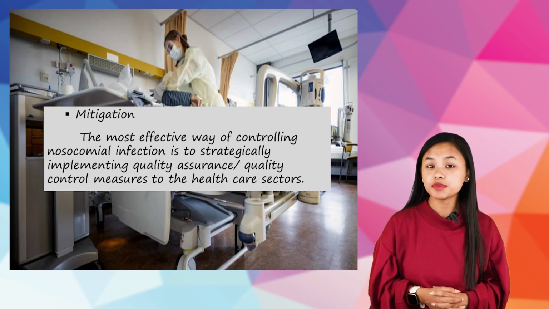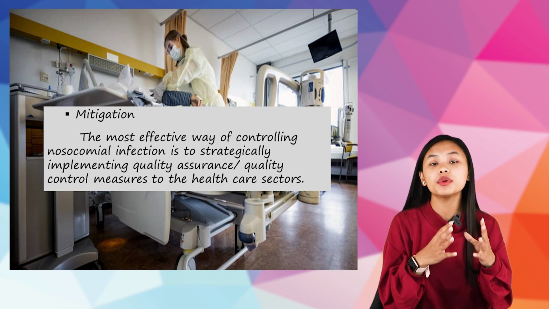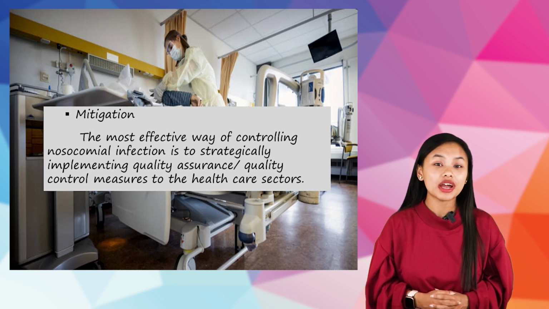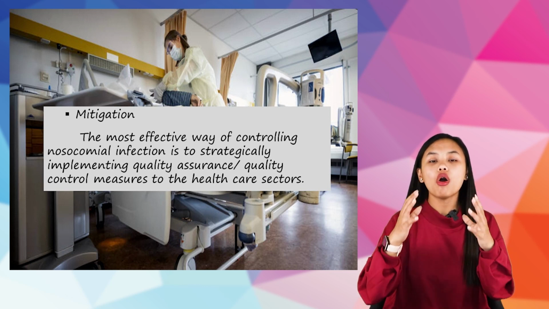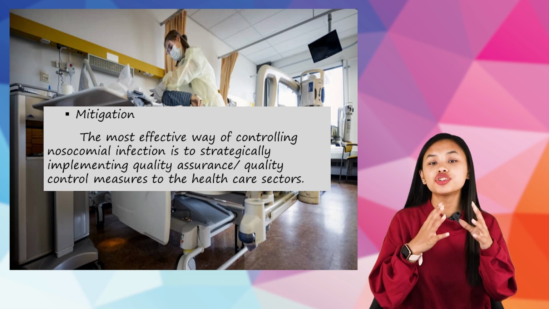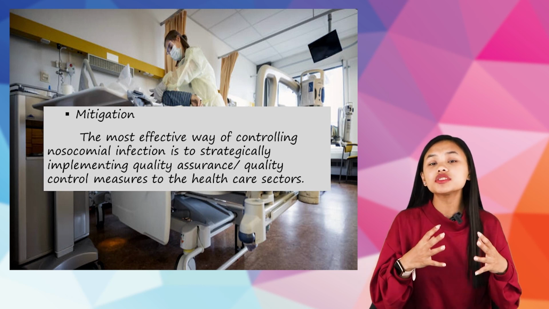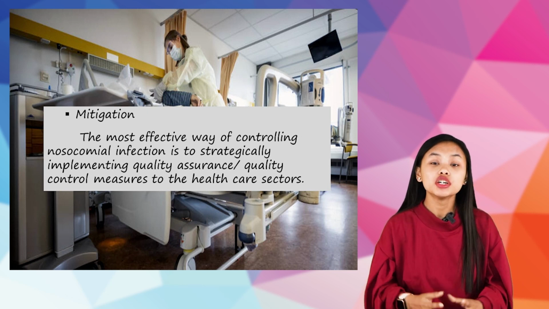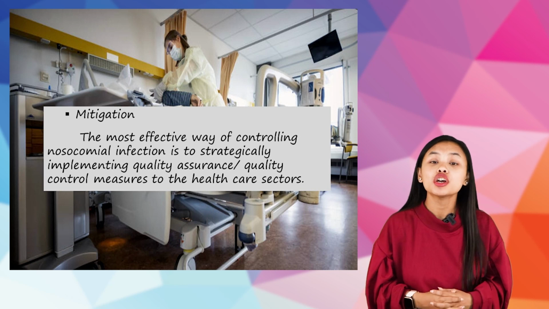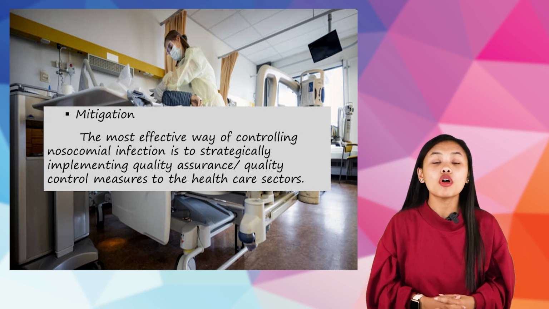And the last one is mitigation. The most effective way of controlling nosocomial infection is to strategically implement quality assurance or quality control measures in the healthcare sector. And the most feasible approach is evidence-based management. So these are the various ways through which you can prevent nosocomial infection from occurring.